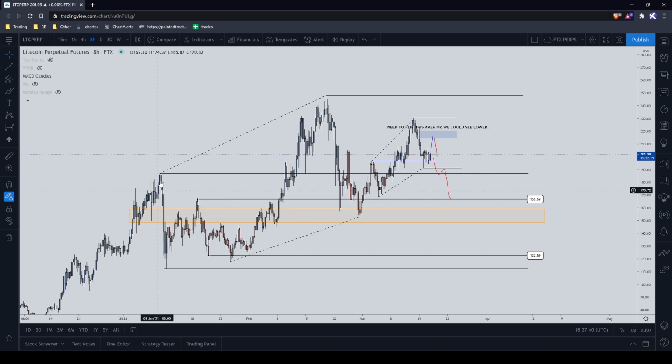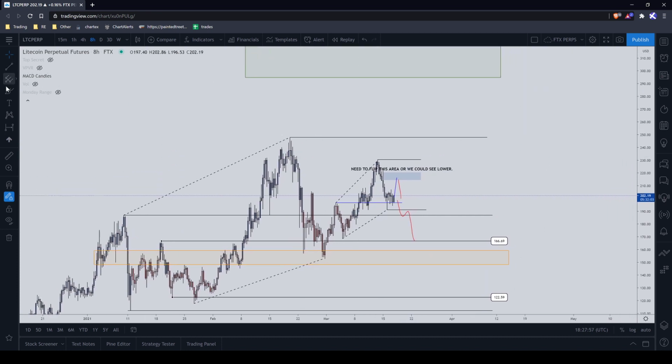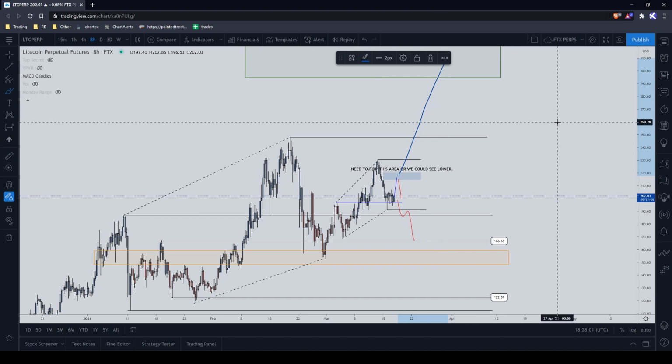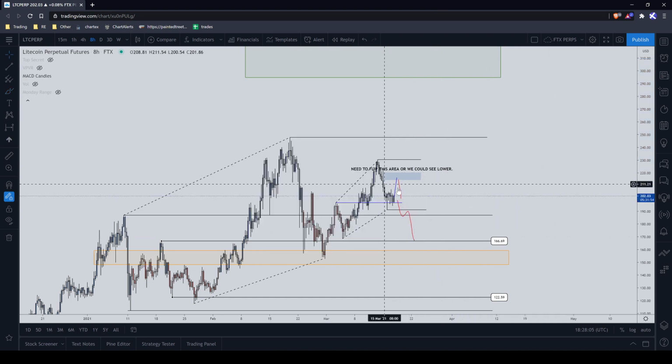But as we reclaimed this high here, you can see we tested below it, what I had already marked as an accumulation range. We tested this accumulation range, and now we are claiming this high and reclaiming it as support. So as we get some momentum here, we're looking for a move up into the 300s. We will need to flip this zone right here.